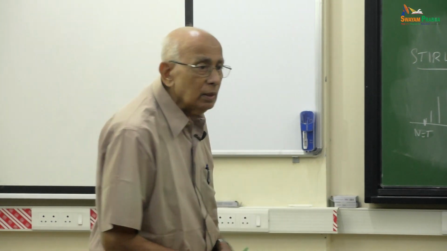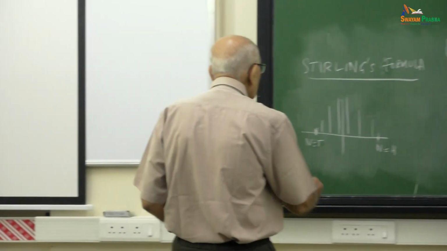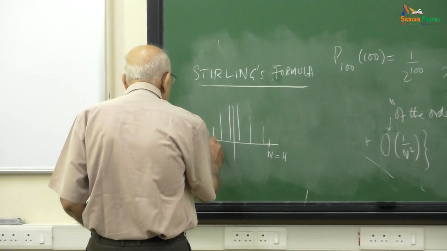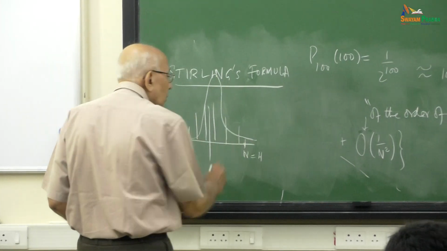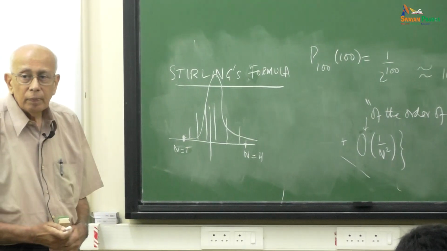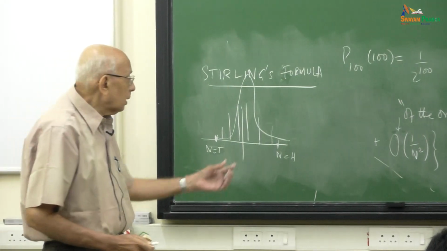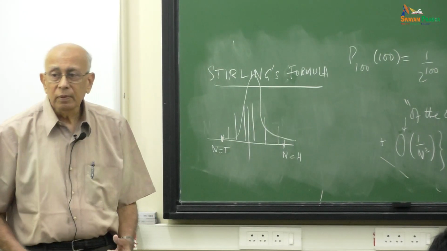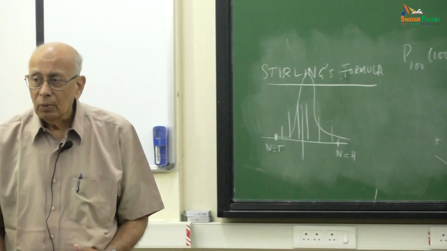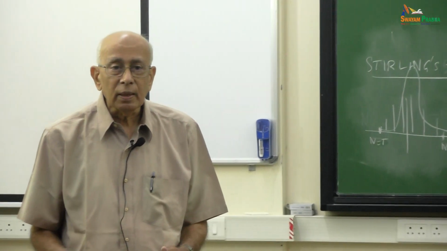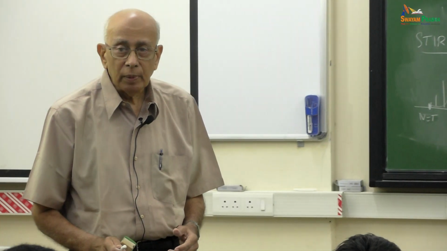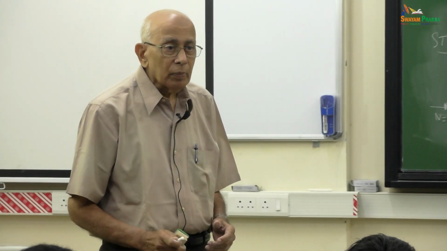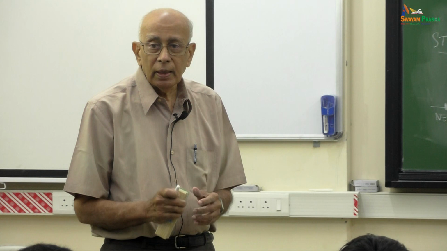So what it's telling you is that this probability distribution, which I've imperfectly drawn here, is extremely tiny here, and boom, it goes up and comes down very quickly. Then the question is, what should be the width of this curve? Where is the probability significant? And that's where the standard deviation comes in. That's the import of the standard deviation. Most of the probability mass is in there.